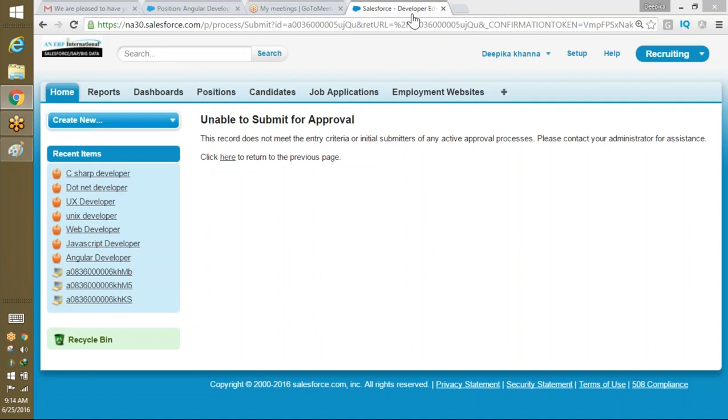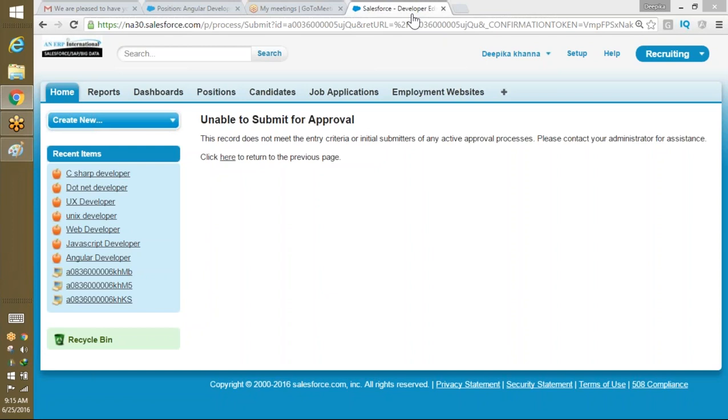And next is the entry criteria for Salman Khan's approval. Any position which is greater than 100K, Salman Khan has to manually approve or reject. Anything below will automatically be approved and will not need a manual approval from anyone. Are you getting my point here, guys? This is a one-step approval process, it just needs an approval from one person.